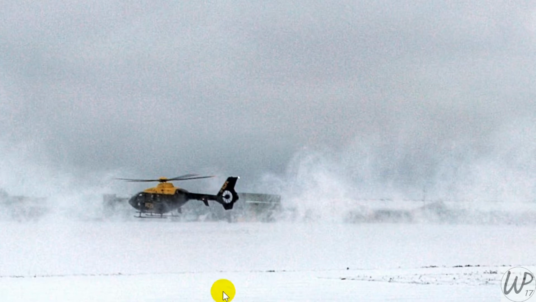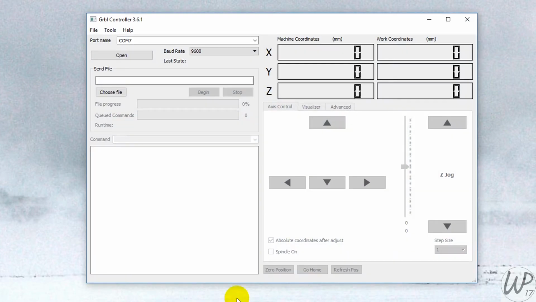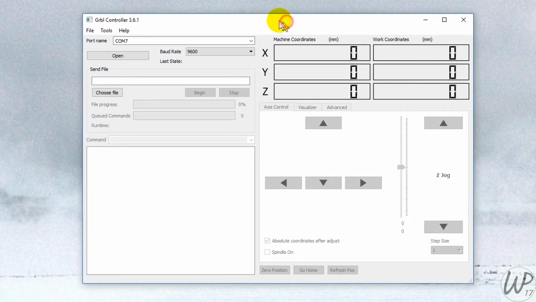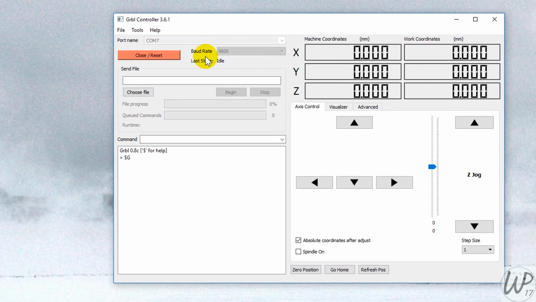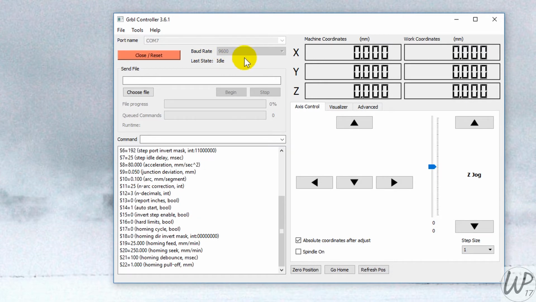So now we've got the image in the .nc format. We open Gerbil. This is 3.6.1, which came with my laser engraver. COM port 7 is selected, which is the correct one for where I've connected it, and 9600 is the baud rate.